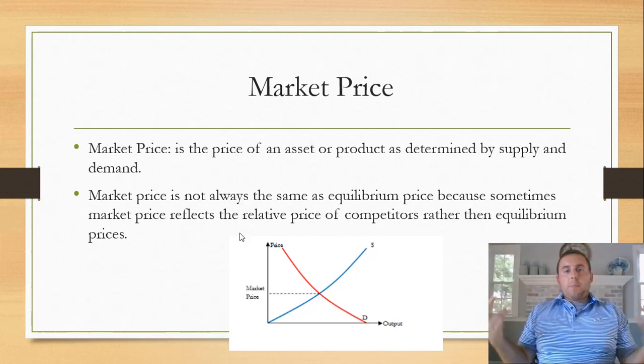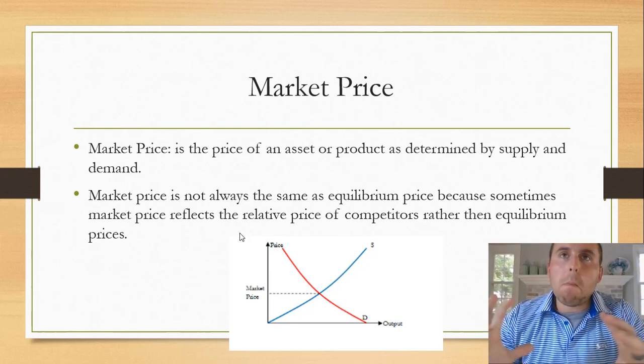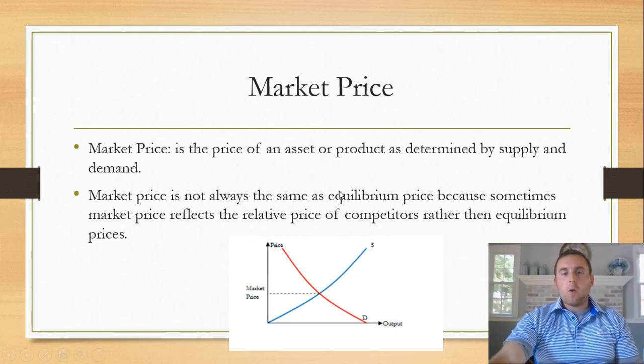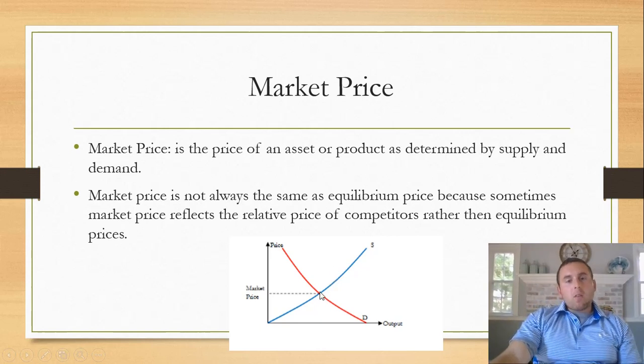So the market price, a majority of the time, is going to be very close to the equilibrium price, so where the supply and the demand meet. So right here, the demand and the supply, right? So this spot is the equilibrium price, like we talked about earlier. But sometimes the markets will look around and say, we think that this price is a little bit too low. We're going to bump it up a little bit, right? So they can bump it up.